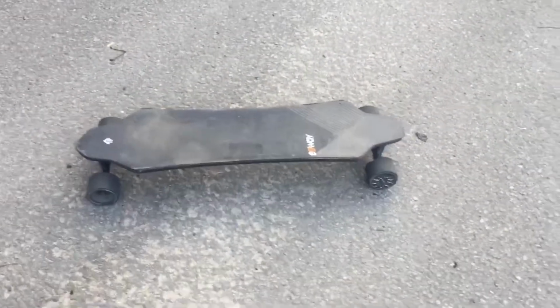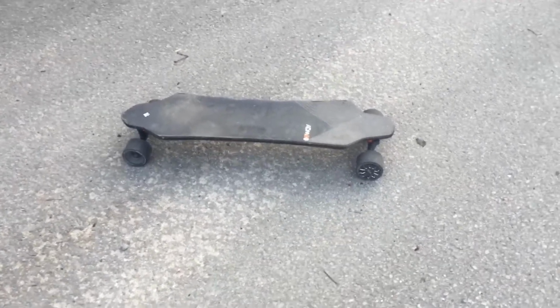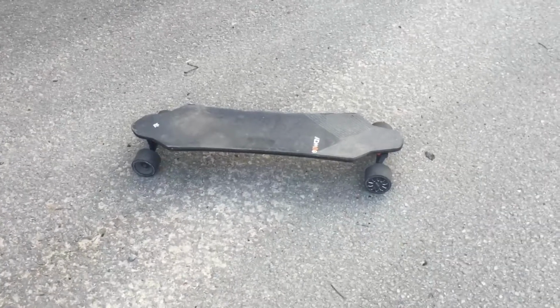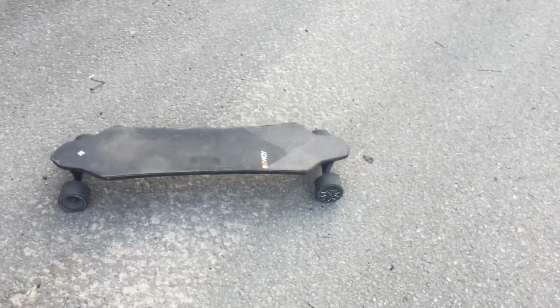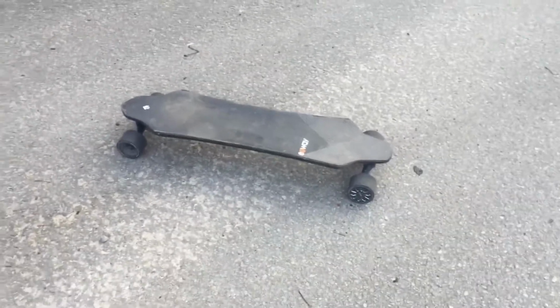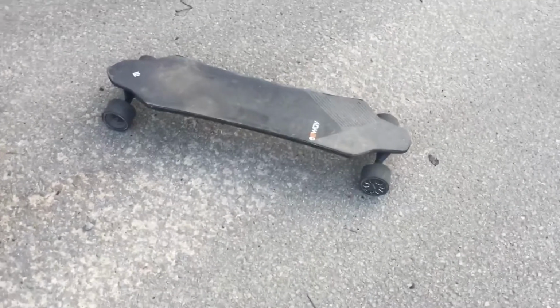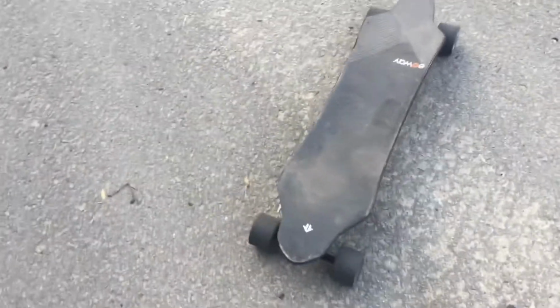I will also mention that this board does have regenerative braking, so every time you brake, it regenerates power. I noticed that even the littlest, tiniest bit of braking will regenerate. Doesn't matter how much you brake. Me personally, if I'm going down a hill and I'm planning on braking to intentionally recharge the battery, I will not be braking all the way. I would usually brake just a tiny bit, or a little bit more than that, but I would try to stay away from halfway or full on throttle, full on brakes. It will regenerate power at the same time as not slowing me down very much. So yeah, I thought that would be a good thing to mention.